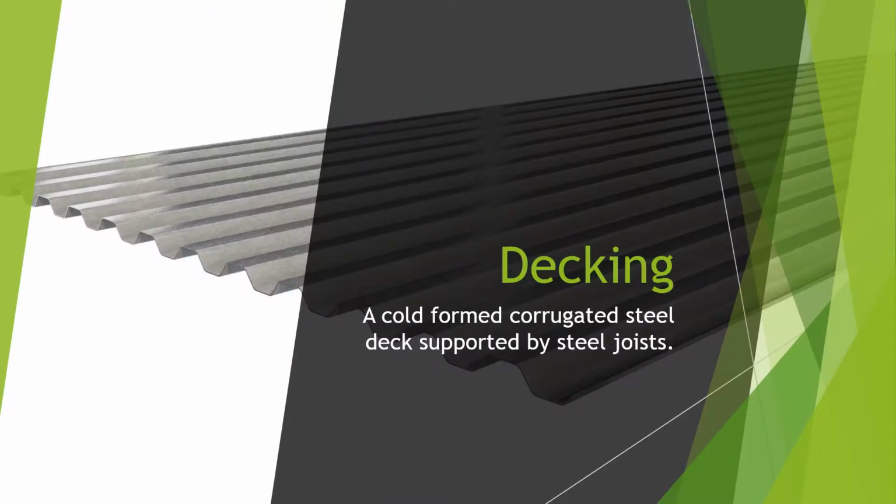So next we got decking. If you think of those steel joists we just looked at, this decking is going to sit on top of those steel joists. This can be used in the roof, but also in our different floor sections you will see decking. Each level will get decked off.